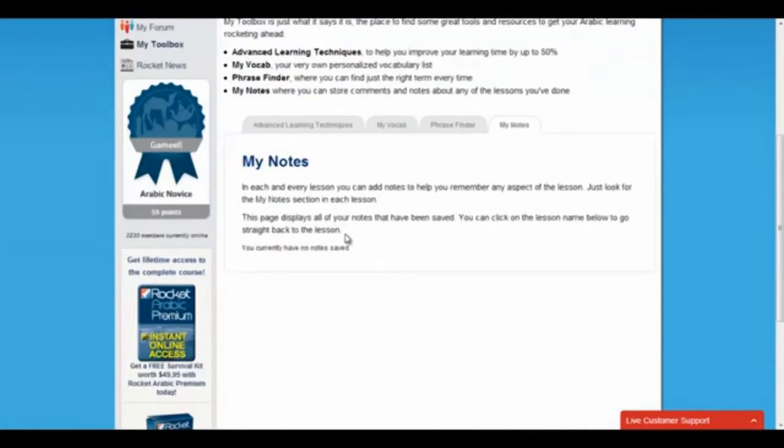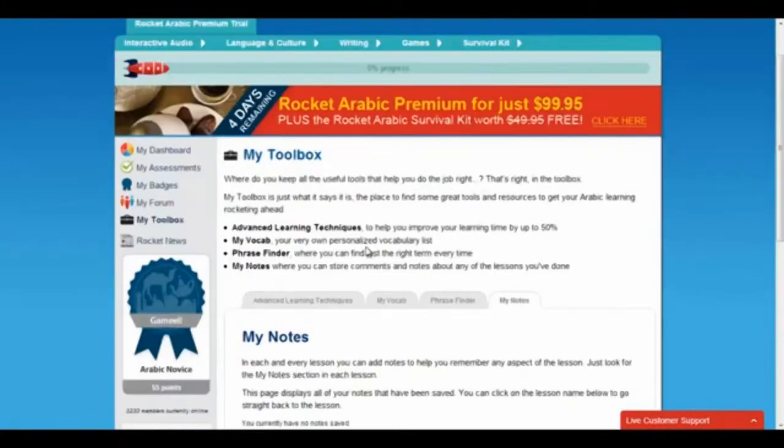The next tab over here is My Notes. This seems simple, you just take notes, but it's actually really good. You can be in any place in the entire software program and take a note. Say, for example, you're not clear about a grammar point. Take a note that you don't understand it, go to the Rocket Forum, and ask one of their native Arabic speakers, which is free and included in the program, a question. Then when you come back in here, you go to your note, and it leaves a link that goes right back to the place where you were when you were confused. So you don't have to dig through the software or worry about where you were and how to get there. You just come back to your notes, click on the link, and boom, you go there. Alright, that is the My Toolbox tab.